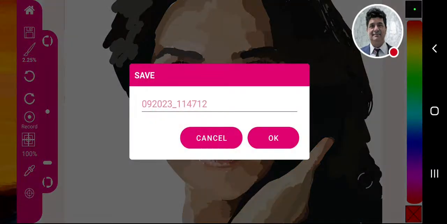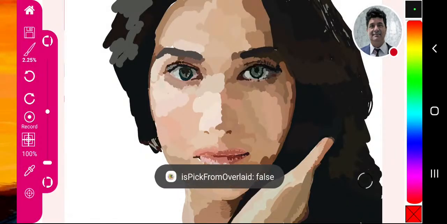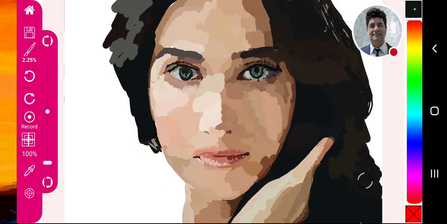To show you this, let's save this. Always get into the habit of saving, because there are very rare occasions when I've lost an hour or two's worth of work, and you don't want that. So the habit of saving is good. And it's saved in my paintings, by the way. So how are we going to do that?